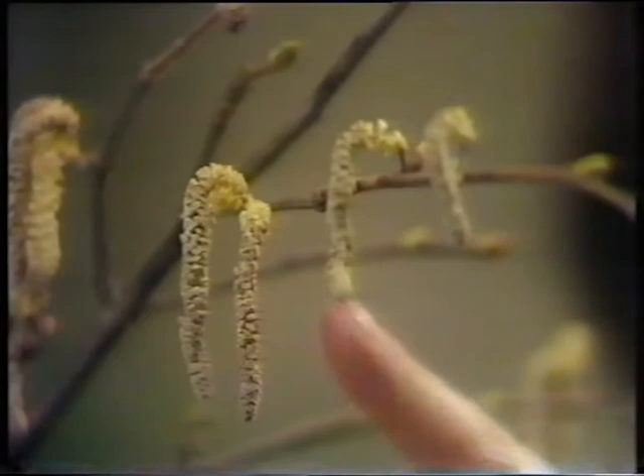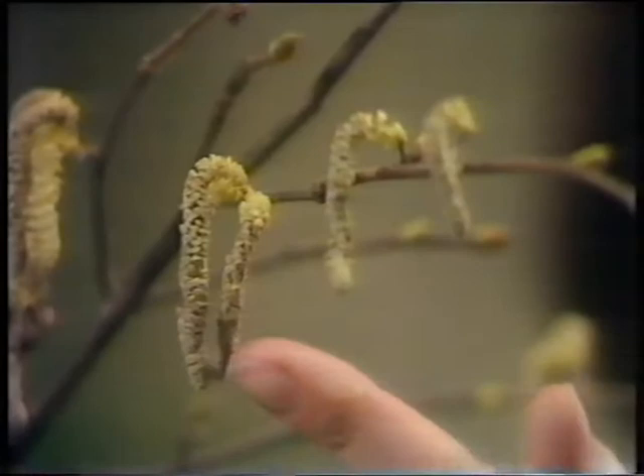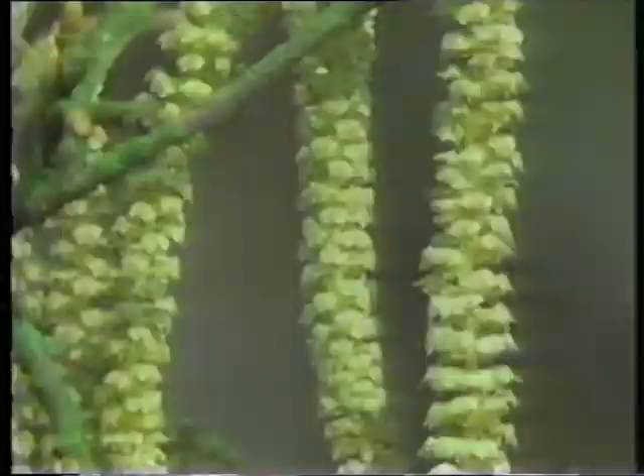You know that trees are plants, but you might be surprised to find that these are flowers. In a hazel tree, the flower comes in two parts. These catkins here, and if you look on this other branch, you can just see a tiny red bud. Something has to get from here to here. Have a look what happens when the wind blows. Millions of grains of pollen.